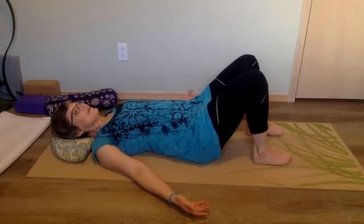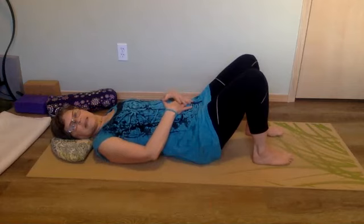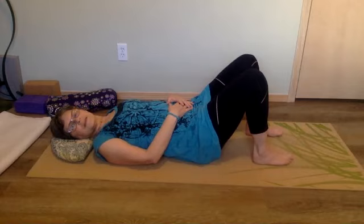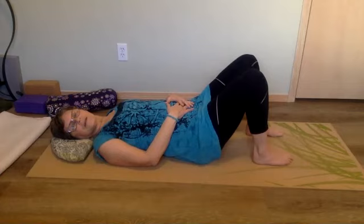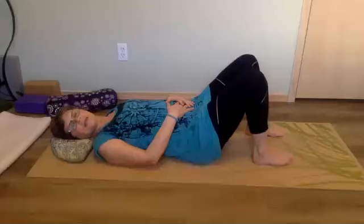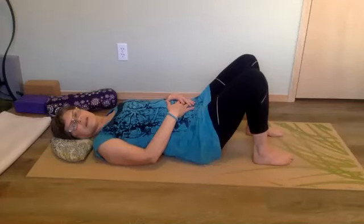And now, without trying too hard, we can explore just some different parts of the breath. So you might want to first begin by placing your hands on your lower belly, just like we did when we were standing. And so connecting to what we call the lower part of the breath. Breathing into the weight of your hands. So inhale, belly gently expands. As you breathe out, the belly softens and releases.